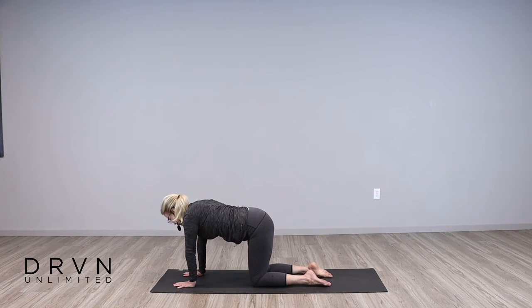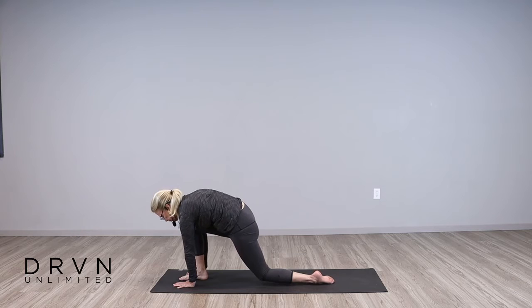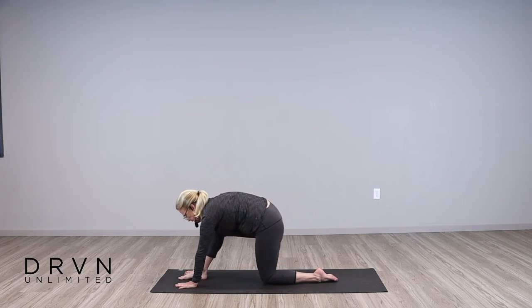Come back to center. And now bring your right foot in between your hands. So your hands are framing your foot. And we'll just slide forward and back a couple of times.